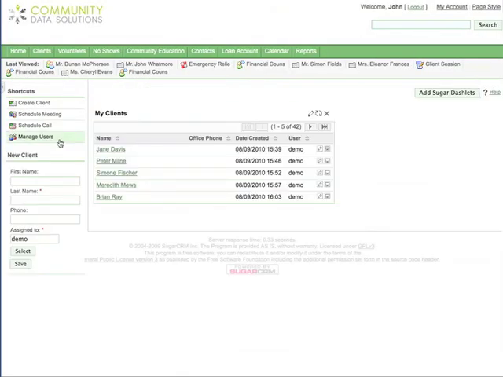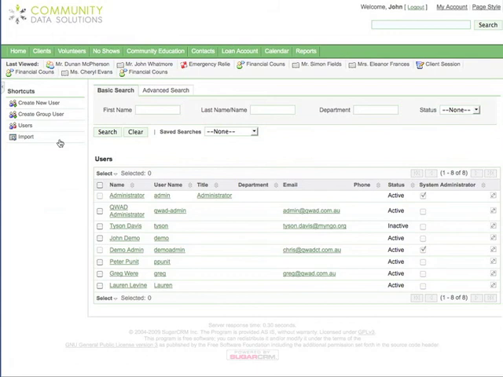The Community Data Solutions database system allows managers to create, edit, and delete users. Each user can have a different role which determines the types of services they can access, view, or create. We do this by clicking the Manage Users shortcut on the home page, which is only accessible to the designated database managers from your organisation. We can provide training and support to help configure the levels of access to suit your organisation.